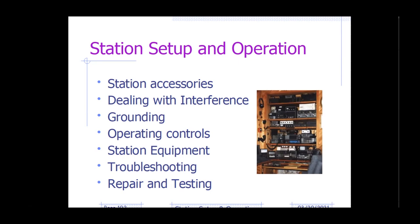All right. Now, station setup and operation. The station setup doesn't have to look this complex. People have asked me for years, what does my station look like? And I show them, that's what my station looks like. A radio and an antenna. Very often I would unscrew the antenna, screw in the antenna that was in the car, and operate this little radio from the car. Little radio is 5 watts. In most areas of New Jersey, 5 watts is enough to reach many repeaters. Of course, you do better with a mobile radio.